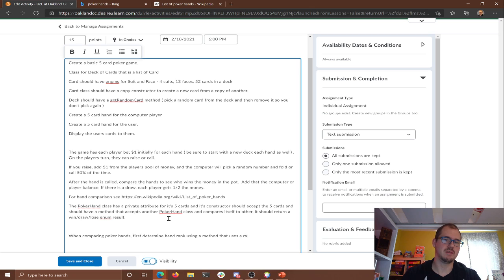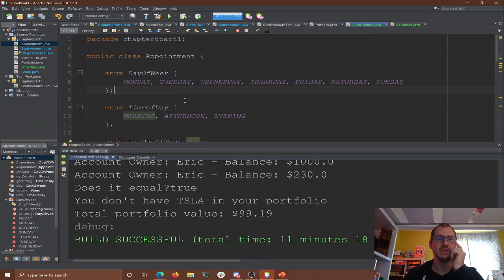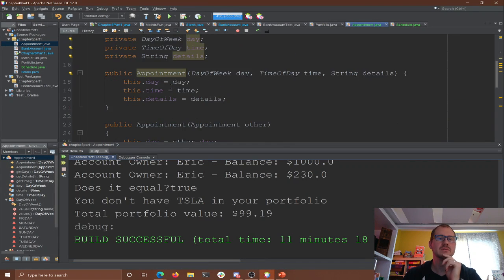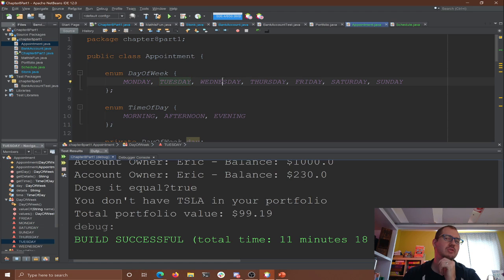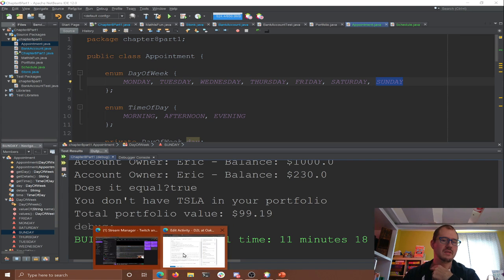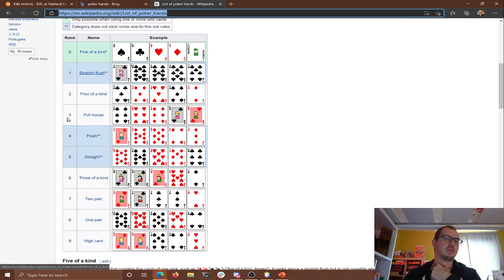That uses a rank enum. Again, enums are fantastic. So what I'm going to recommend you do, you can actually compare enums, because remember they have that ordinal value. So this enum is less than this enum, is less than this enum, and so on. So your last enum is the greatest. So if you put these ranks in reverse order here, if high card is the first enum, then 1 pair, then 2 pair, then 3 of a kind, straight, flush, full house, 4 of a kind, straight flush. Straight flush will be just greatest. When I say, hey, my hand.get rank versus your hand.get rank, I can just use greater than, less than, or equal to right away. Really quick.